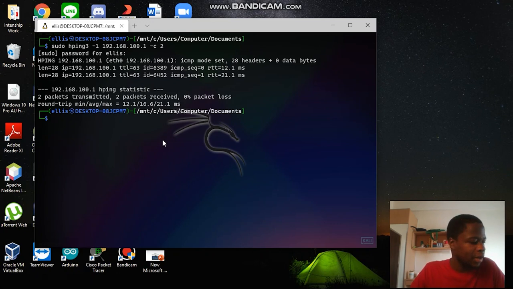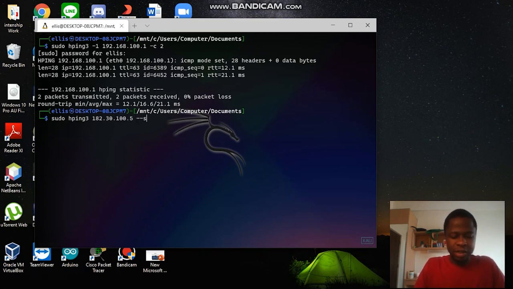But now something that you can actually do with hping that's a little bit more than the fping, you can scan for ports on the host computer, which you would like to check if they are available, right? So you can use sudo hping3 and you put in the IP. Let me try to use 182.100.5.